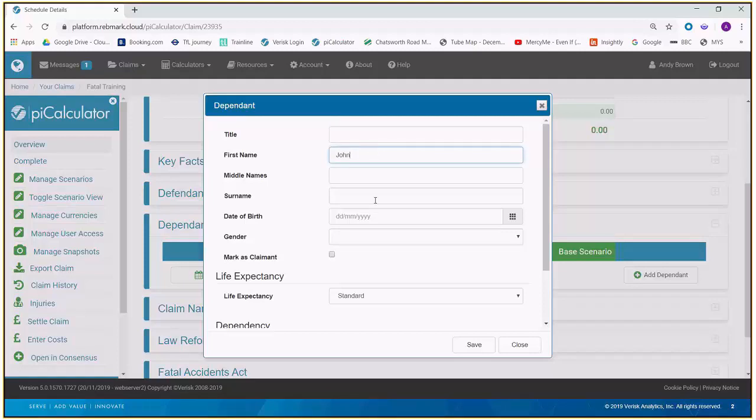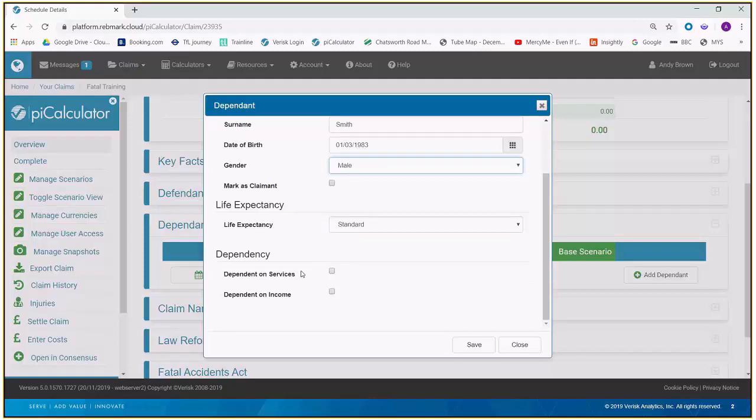So I'm going to put in here John Smith as my details and give a date of birth as such. Create my gender. I can, if I want to, mark this dependent as a claimant by ticking the relevant box, and the dependent's details will appear on the exported Word document.